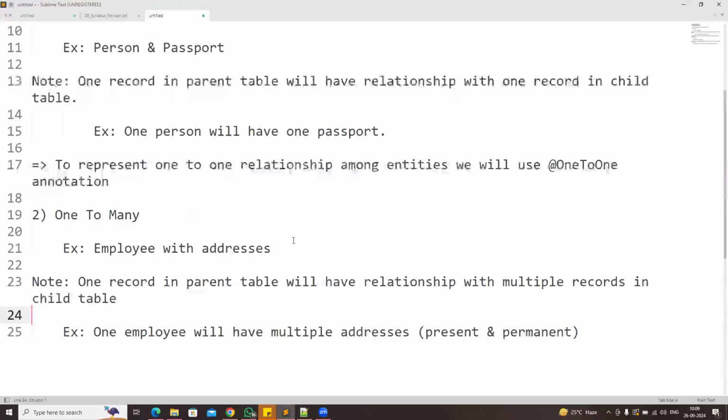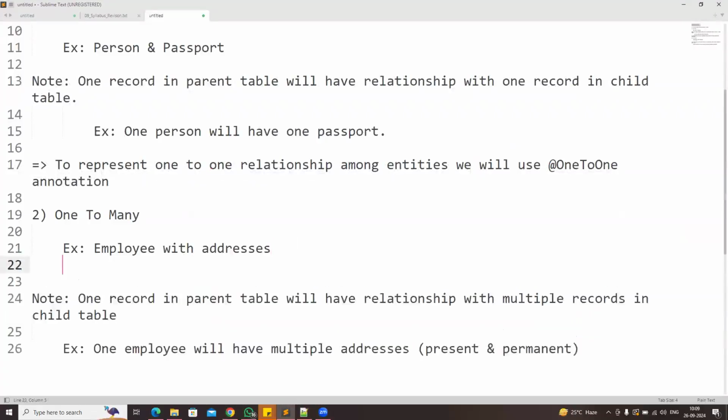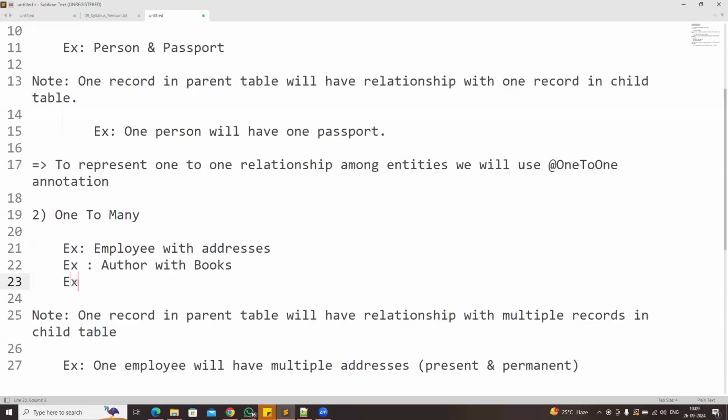Not only employee with addresses, you can also take other examples. Author with books: one author can publish multiple books. Trainer with courses: one faculty can teach multiple courses.